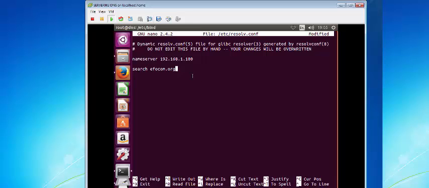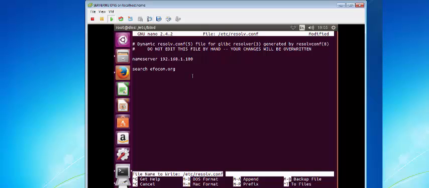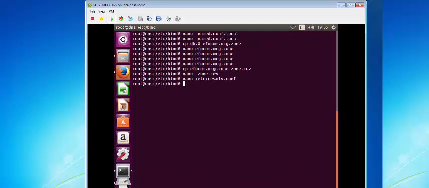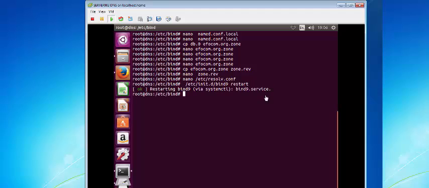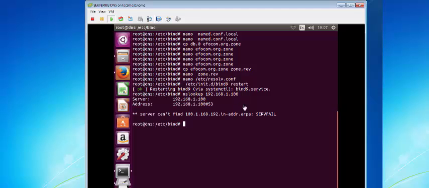Well, next we're gonna have to restart the bind 9. Pressing enter. Okay, looks like everything is looking good. Now finally, we're gonna have to test it by typing nslookup on the zone, to see if everything's working accordingly. Right, seems like we have a little bit of a problem that can easily be fixed.